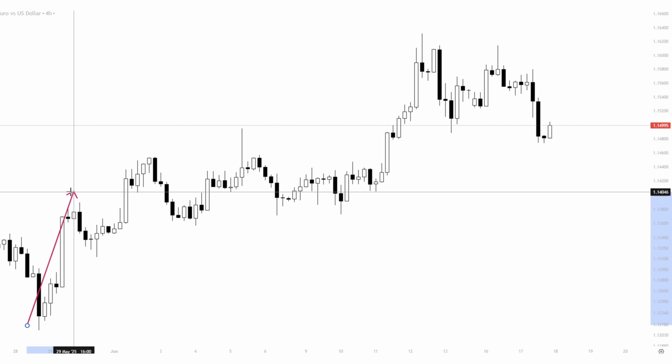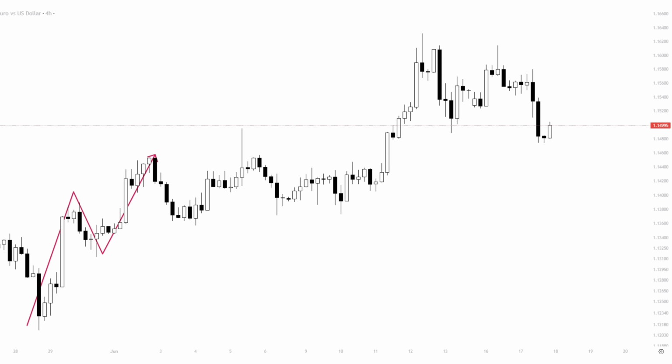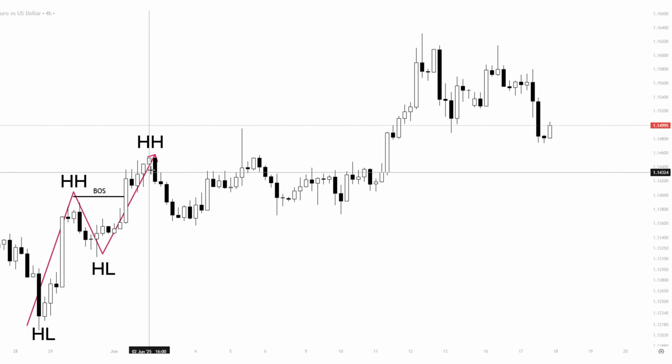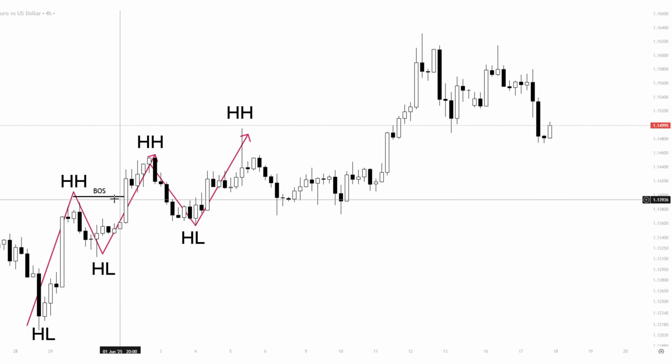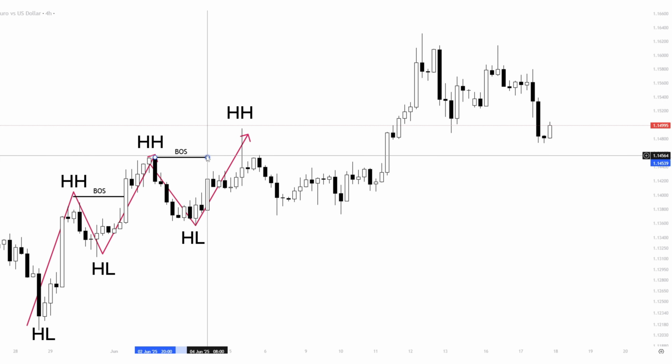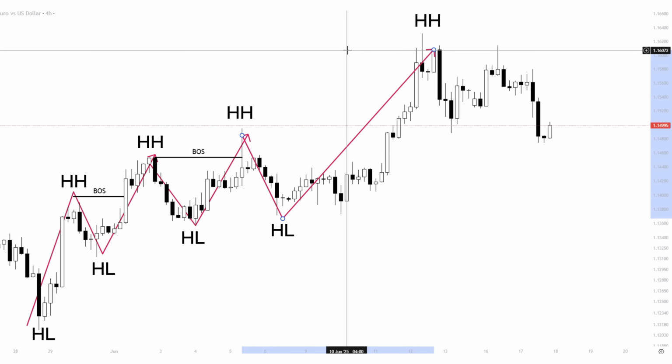For example, here we've got an upside push, followed by a downside pullback, then a continuation towards new highs, which causes a break of the past high, meaning a break of structure. So far, we got a higher high with a higher low. Then the market repeats the same type of price action once again, pulling back down after a significant break, then moving into new highs. The break of past highs is once again a new break of structure, and here once again, for a final and more aggressive move to the upside.